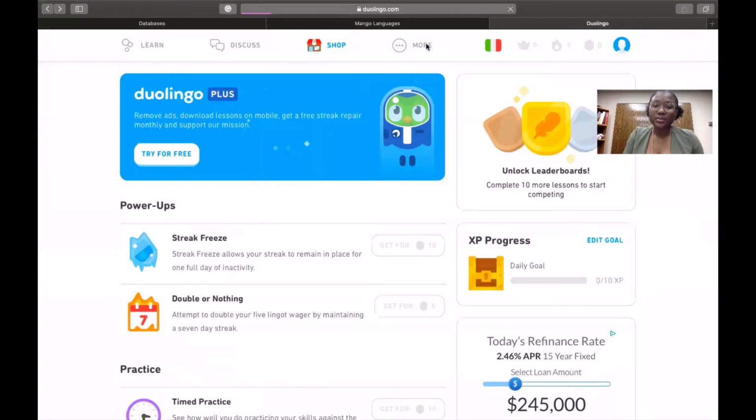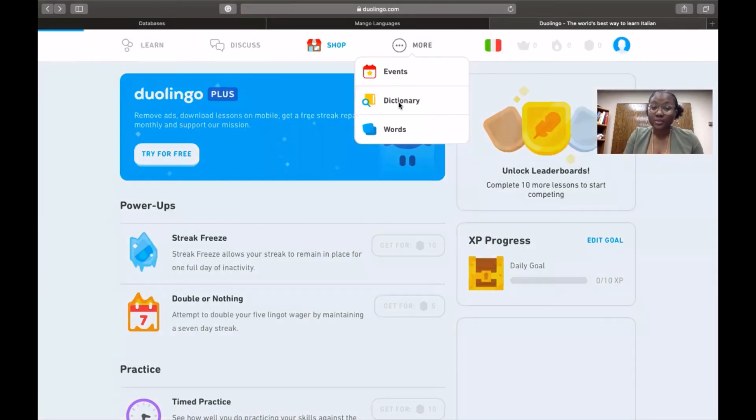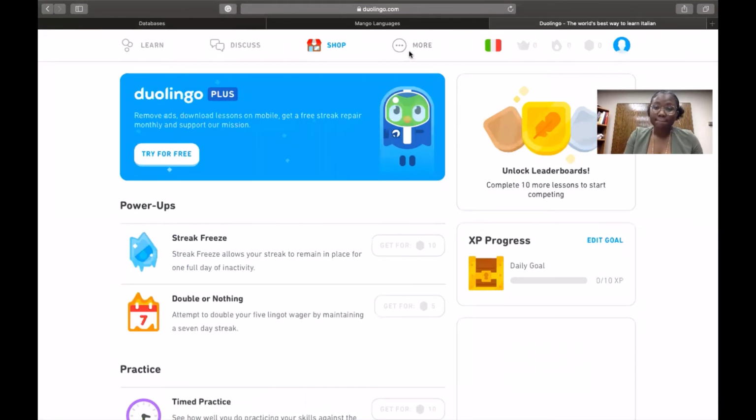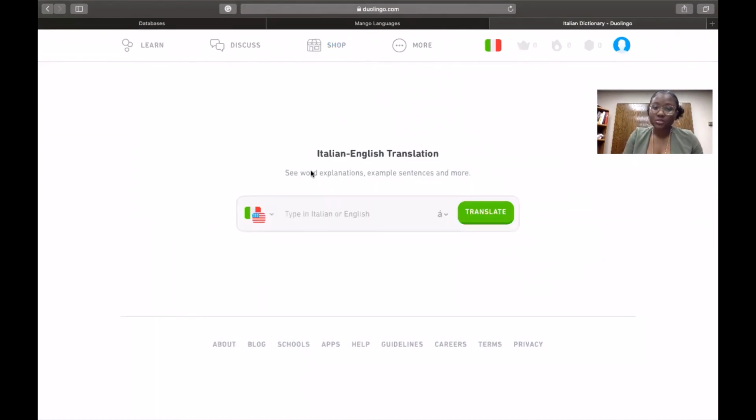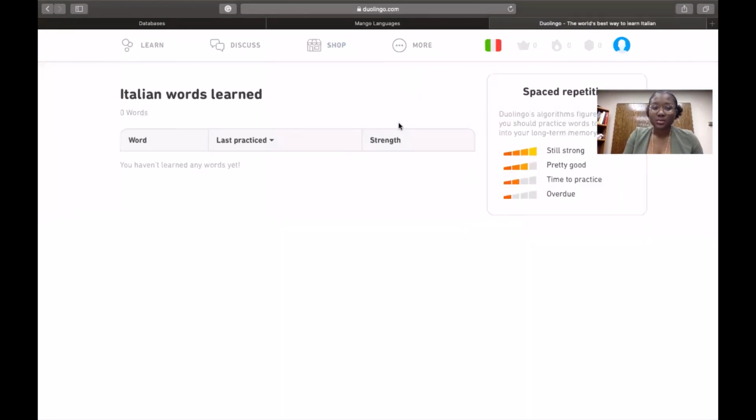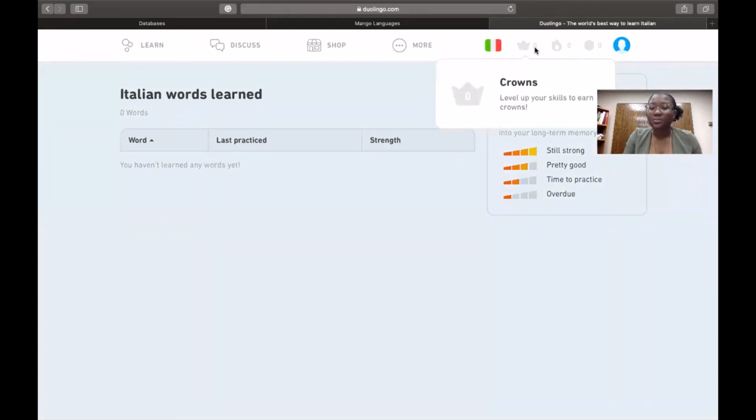And then let's go back some more. You have the dictionary, which does Italian English translations, and then Word, which keeps track of the words you've learned. You haven't learned any Italian words yet, but this keeps track of words, not just in Italian. This crown keeps track of the crowns you earn when you continue to go into new levels.